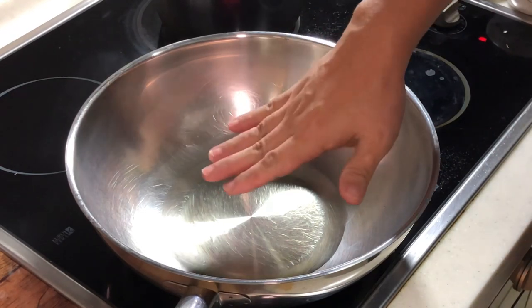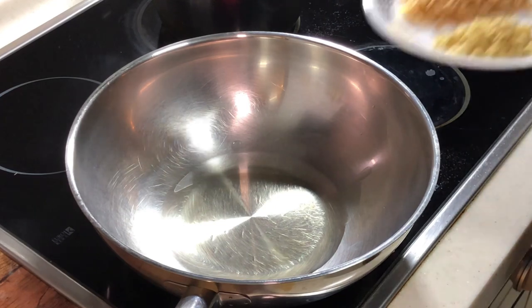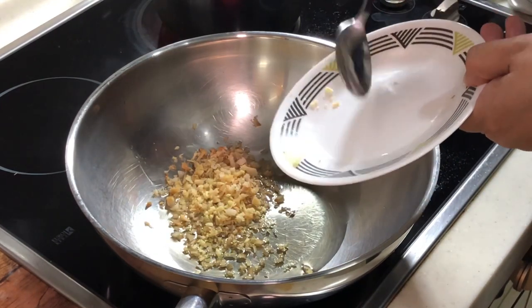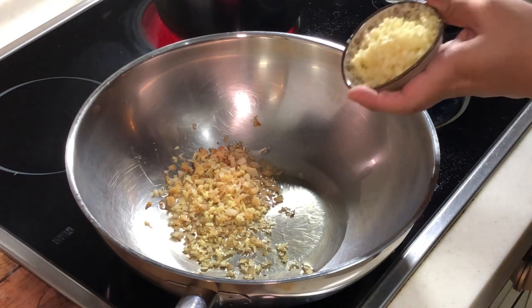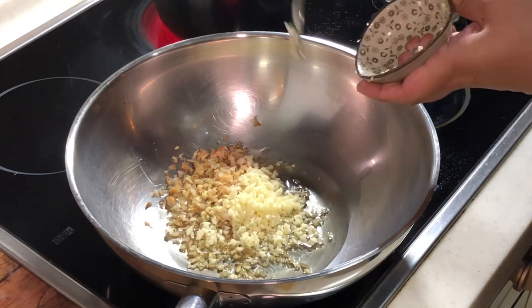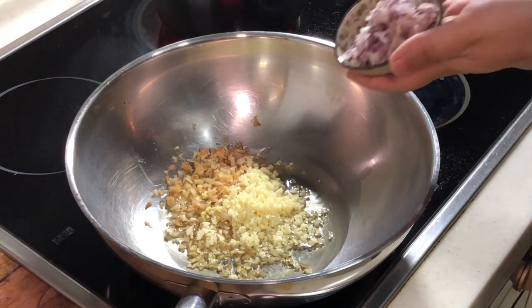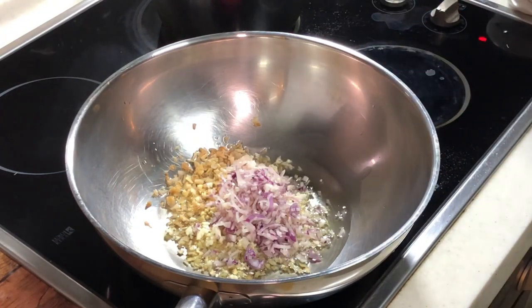Even before the oil gets heated, we can now add in our fresh spices. So just now the first two is the galangal and the normal ginger. I'm sorry, I'm a bit coughing today, still sick.